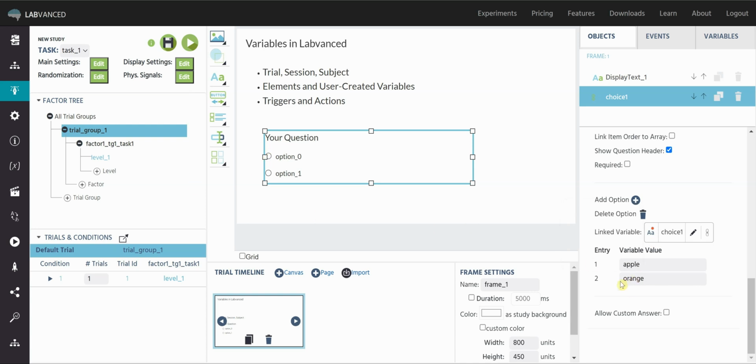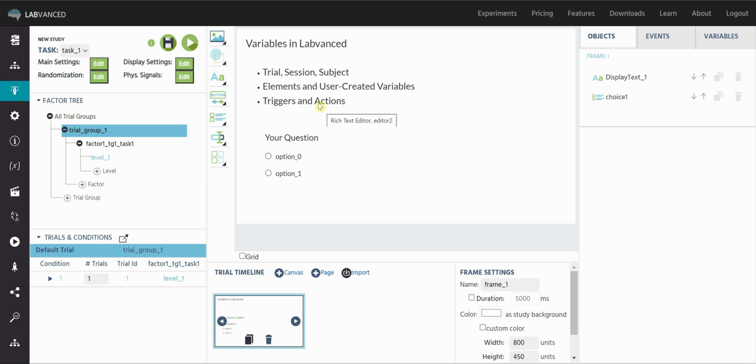Just a quick side note here, notice that just because I changed the variable value here doesn't change it here. You have to change both. This is helpful if, say, you have a sentence or a paragraph that they have to choose from and you have a code for yourself so you don't have to type that whole paragraph in here. You could just type 1 or 2. So that's super helpful for that. So that's what a linked variable looks like in elements. And there's a couple elements that have this. So again, just make sure that you have this variable value populated. Otherwise, it's just going to say option 1, option 2.